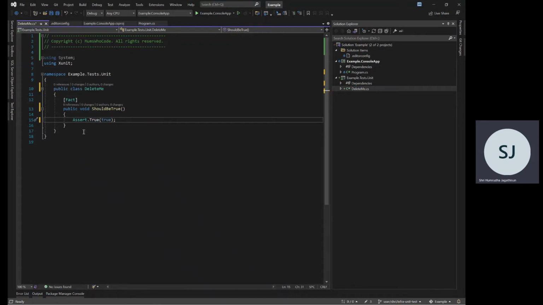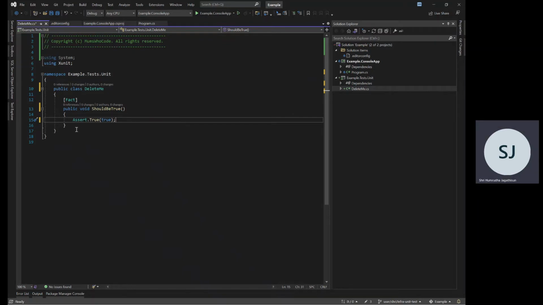Okay. So to understand assert, hover over it and read about it. It's a library that's out there that we can use. And then true means it verifies whatever you're passing in is true or not. So I'm going to always pass true and it's always going to pass because it's true. That's what it's getting validated also.